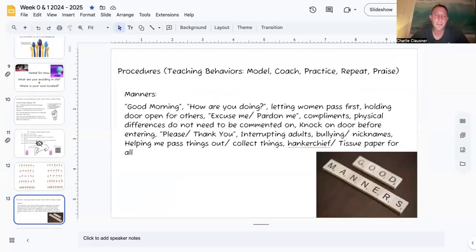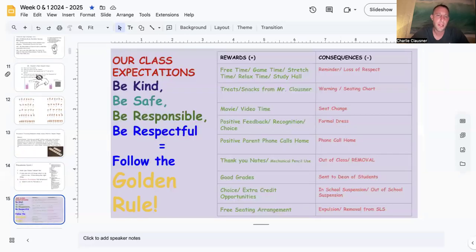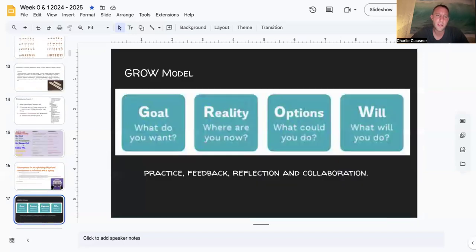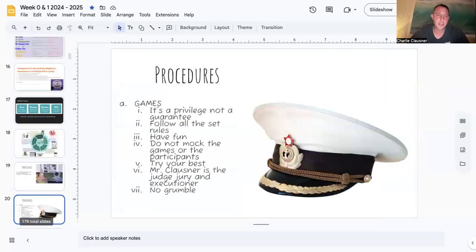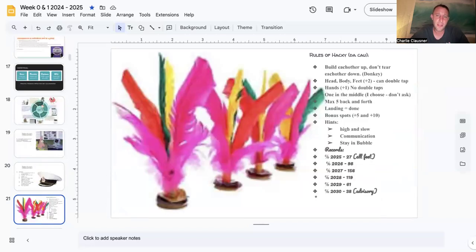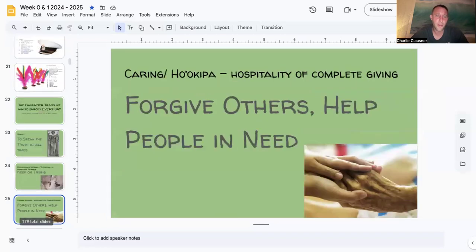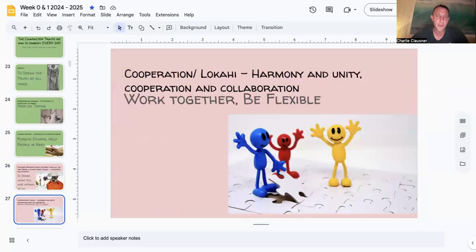But then I teach them all these procedures of our classroom, what to do when they're finished, some of our values, consequences, and really what I want them to do. They learn about our classroom again, games, how we do hacky sack, which is a game we play, and the core values I hope they kind of know, Kipa and being an Alakai, and all the Hawaiian connections when it comes to value structures. So that's how I structure that.